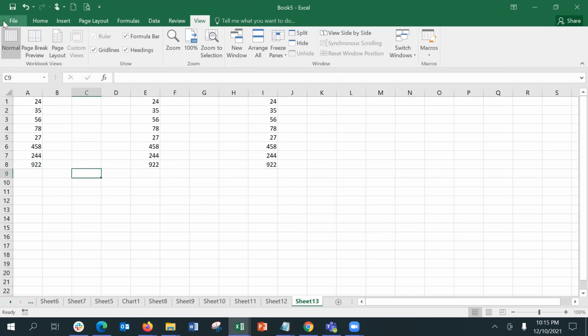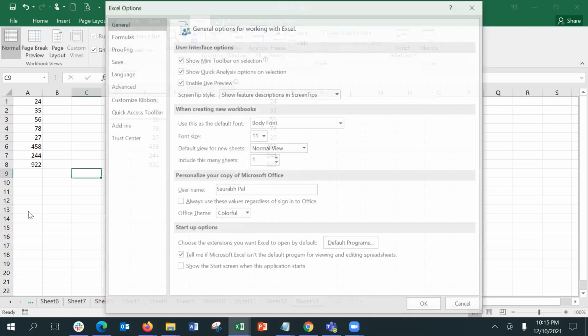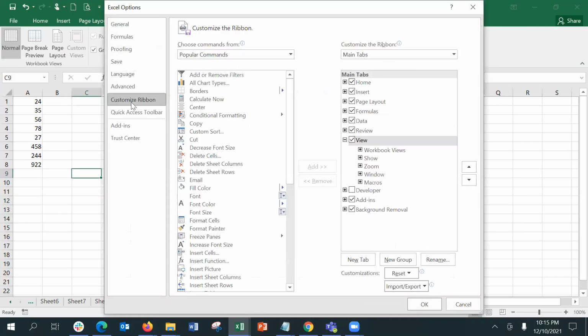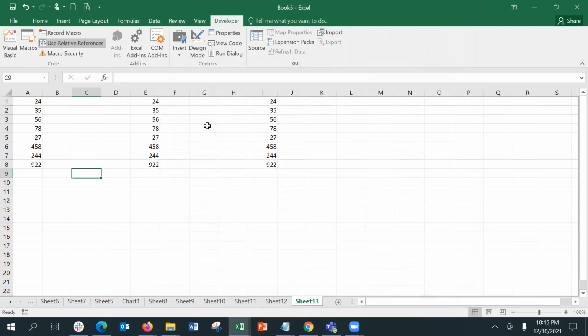Now, one last thing before we end on the macro. Here, there is something called a developer tab. Let me first just enable that. How these macros are usually used: normally, one way is like you were running it. Another way is you can have a box like this. This is called an action button.